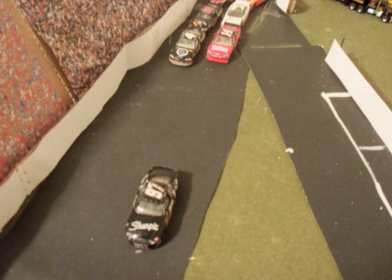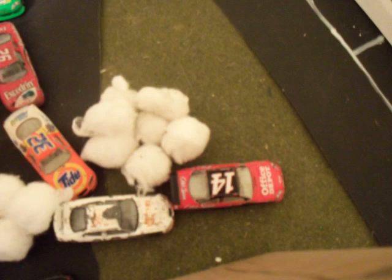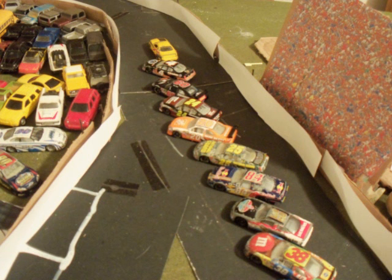Now we'll move ahead here to lap 101 in the race. Bobcat Rocks has missed pit road. He's out of fuel. Here comes the pack. Whoa, we got a crash. Huge crash. Cars around everywhere. Red flag is out. A lot of cars damaged. As you can see, the car stopped on the track after that bad crash. Most of those cars either hit the pit wall or hit the outside wall and will not continue.